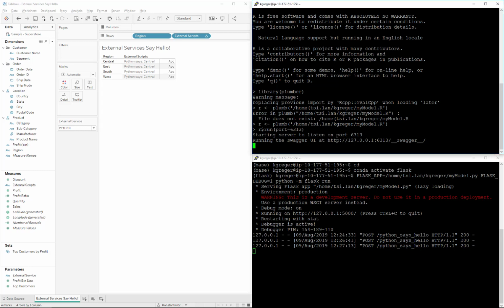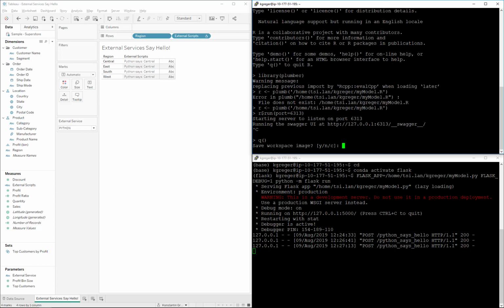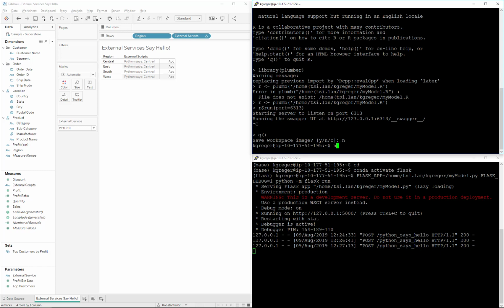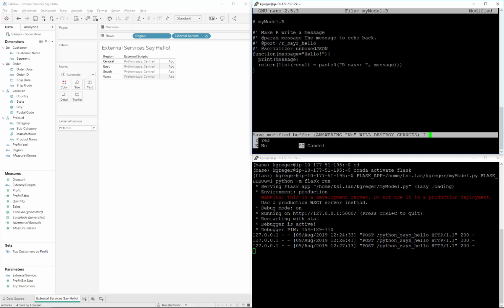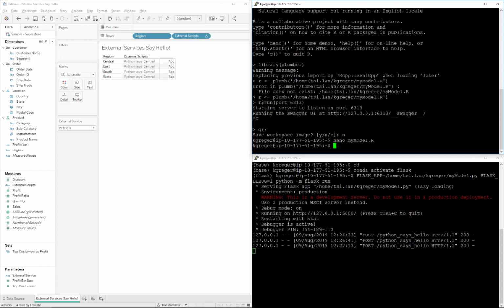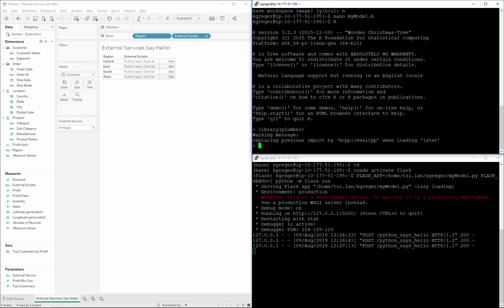So all I'm going to do is go back to my console here, actually to the R console. I'm going to stop the R session and go out here. What I'm going to do is edit my model.r file, and I'm going to insert a nice little debug message, if you want, by just printing out the message. Okay, so that's nice. I'm going to save this one, and then I'm just going to fire up the R session again, load up the plumber library. And what I then need to do is define my model again.